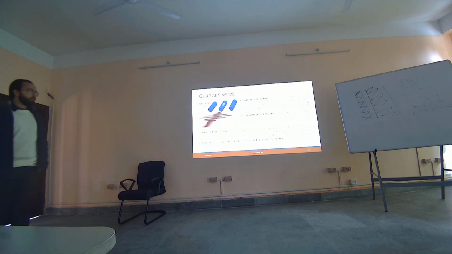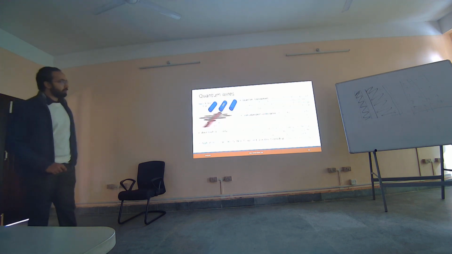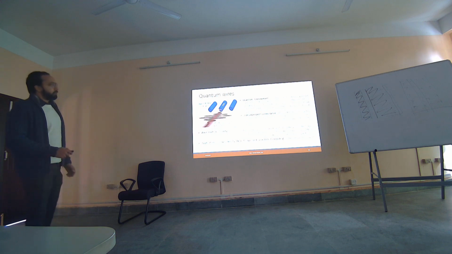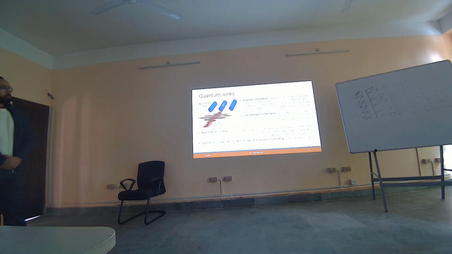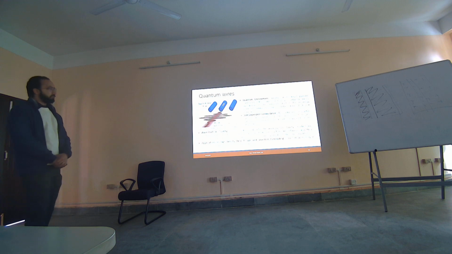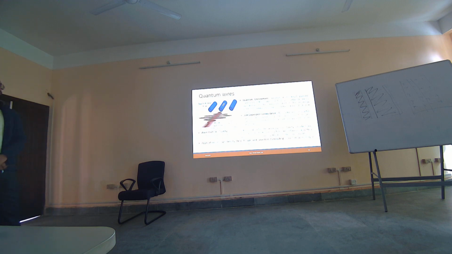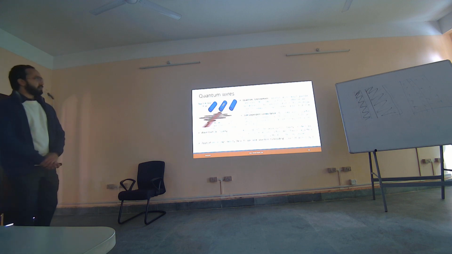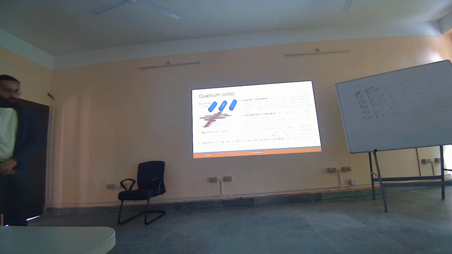Next is quantum wires. Quantum wires are again very simple: you have confinement. All the possible quantum properties are used here. For example, quantum confinement is done, band gaps can be changed, and there is size-dependent conductance. This will conduct in a different way because of its size, right? So those things come into the picture, and it is already used in, or let's say researched for use in, high density storage and in quantum computing. So these are the uses of quantum wires at this point.